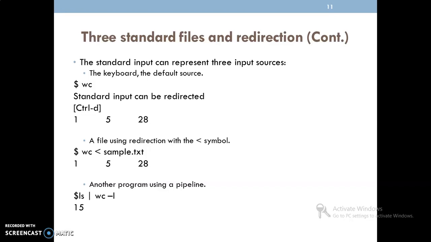The observation we need to make here is that both commands are connected through one concept, the pipeline concept. The line we are using between ls and wc is what we call the pipe character.